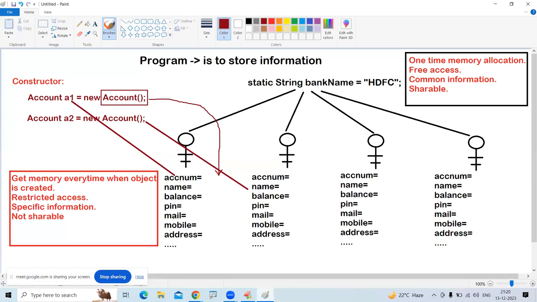So at the time of object creation, if you want to give values, that is possible using a constructor only. That is actually the parameterized constructor concept that I'll explain clearly. Don't worry. This is the concept of constructor.